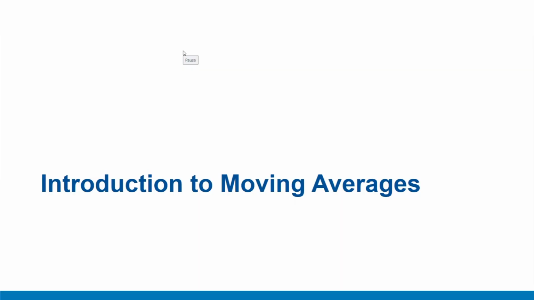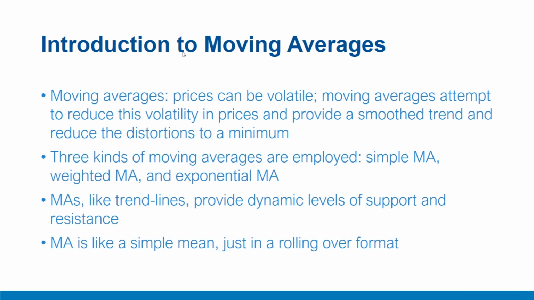We'll also draw parallels between moving averages and price patterns, such as formation of trend lines, trading in ranges, classic patterns, among others. In this video, we'll introduce the concept of moving averages. Moving averages are employed because prices can be volatile, and moving averages attempt to reduce this volatility in prices and provide a smooth trend and reduce the distortions to a minimum.